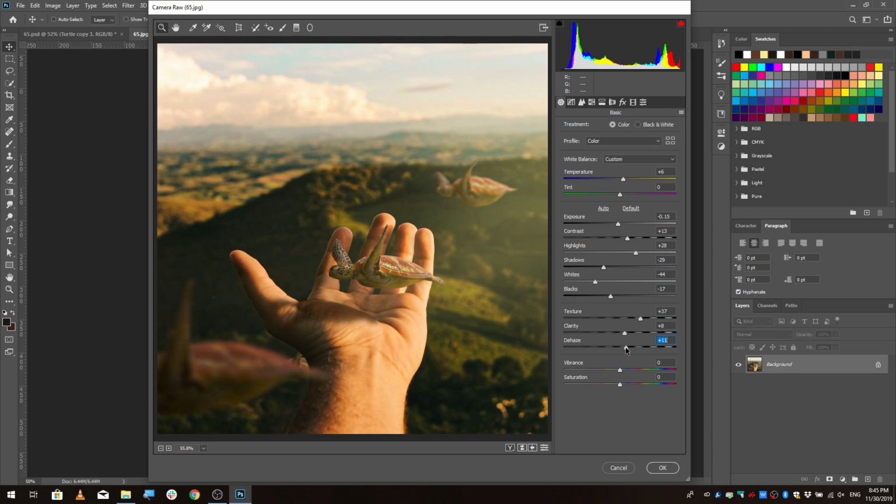My name is WISHAH and today we are going to be creating this image. Now if you want to follow along, I'll leave the links to the images that I'm using in the description.